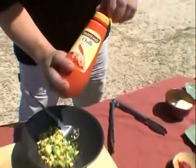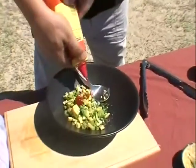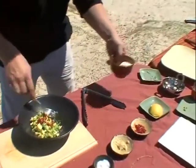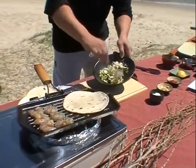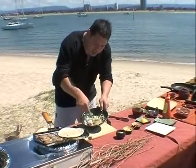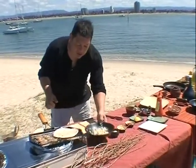squeeze of this Masterfoods chili sauce, if I can get the thing open. There you go. Just a little squeeze like that. This gives you that piquant taste. And then, big dollop of sour cream. And what I'm going to do here is mix this all together. Beautiful and fresh. With a slight bite to it. Okay. That can go off to the side.